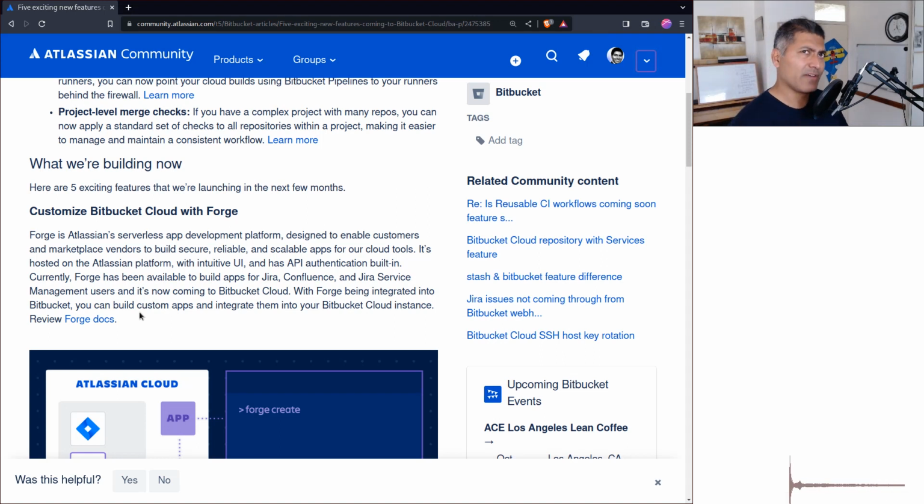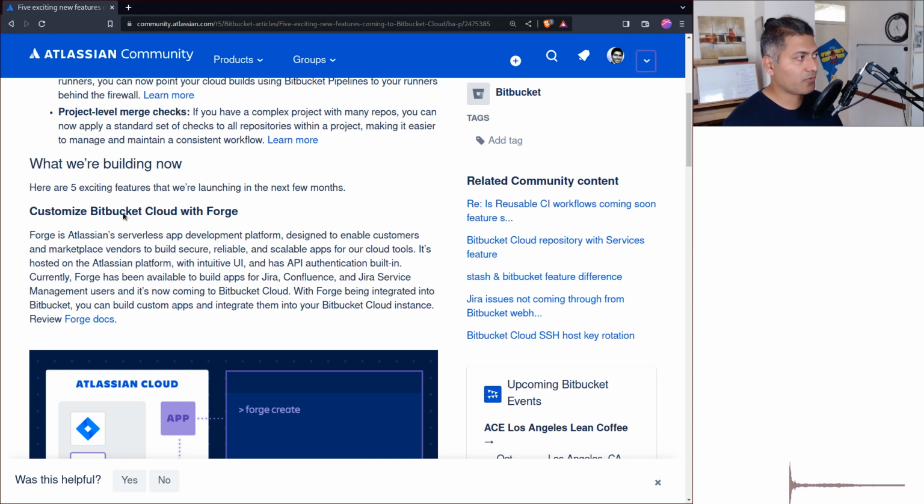And I don't really have any specific plans or anything specific in mind, apart from knowing that when you're using Bitbucket, especially the DC version, you may want to have something like pre-commit checks, or maybe something that you may want to do within your code repository management software. I don't really have any specific use case that I can think of, but the good thing is that Forge is now also extended to Bitbucket Cloud.